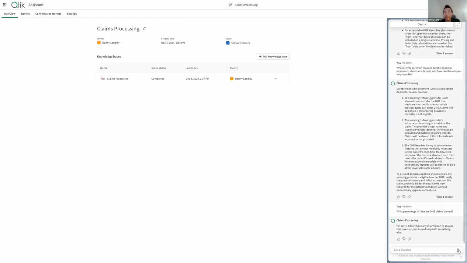This is very different than ChatGPT. For any of you who have used ChatGPT for any extent of time, those times where you ask a question and then it confidently gives you an answer that is not actually accurate, called a hallucination. You don't actually have to worry about hallucinations like that with Qlik Answers. It will just simply say, I can't help you when it's not able to answer your question.